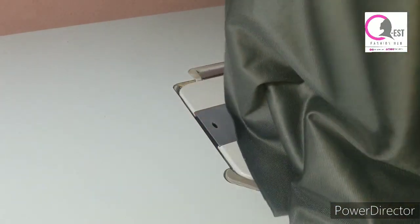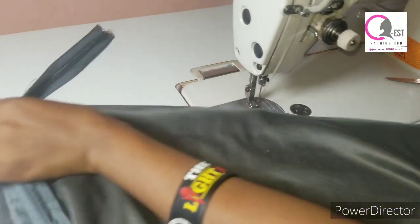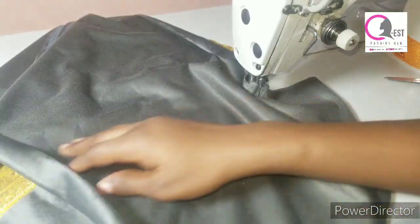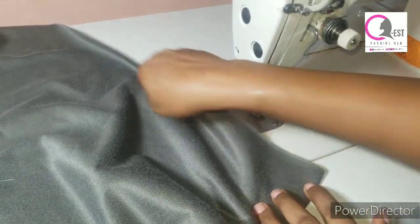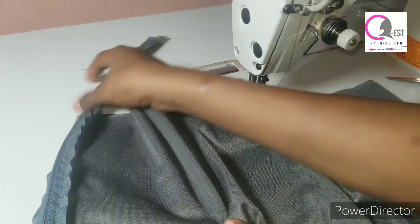I have a very detailed tutorial where I did the pillow itself that will be inside the pillowcase. In the pillowcase video, I explained a lot of things that you need to know before making your pillow and your pillowcase. So you need to watch that video. Okay, so after that, I'll just fold it into two and stitch on both sides.